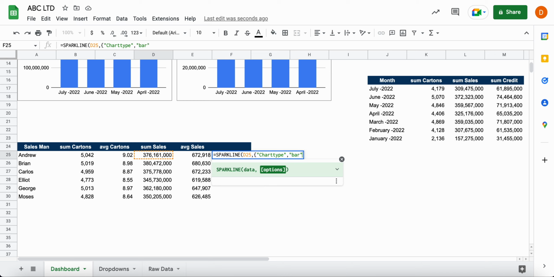Chart type is bar, then semicolon. We want the color. I choose green. And then semicolon. And then this is max.